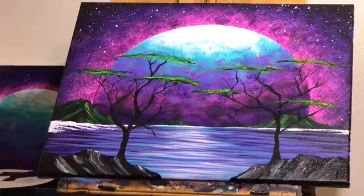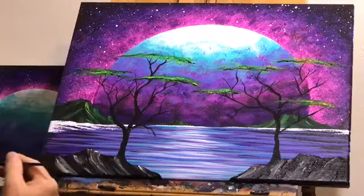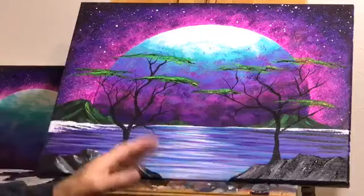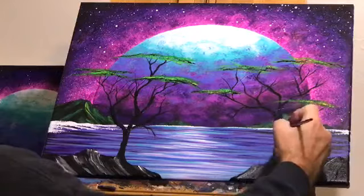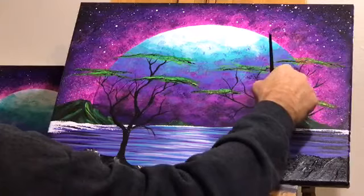So while this is drying, I'm going to wait to add another layer. With the angle brush, or your little tiny brush, we want to put some light line on the tree. So assuming the light's coming from here, on the right tree we want the white highlights on the left. On the left tree we want the white highlights on the right. So I'm gonna do this kind of thing. Kind of wiggle. Little highlights.